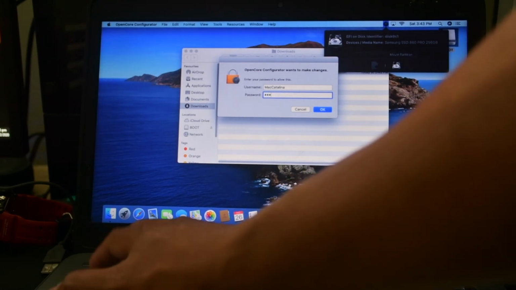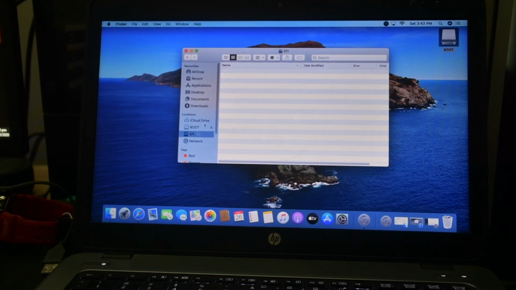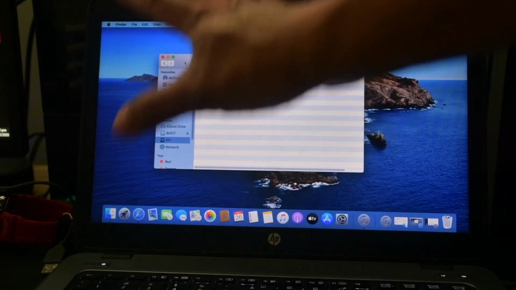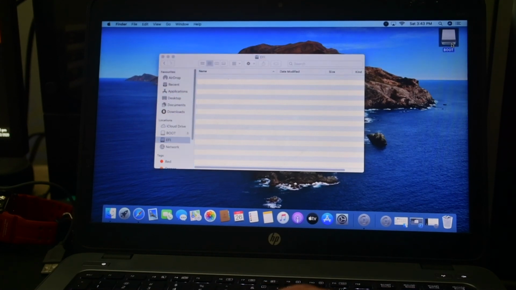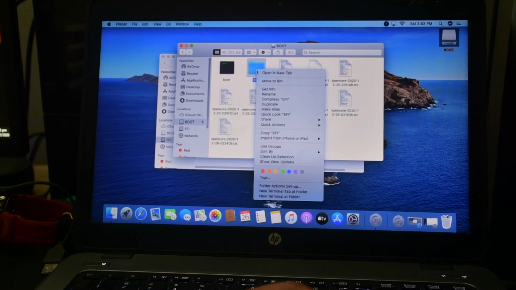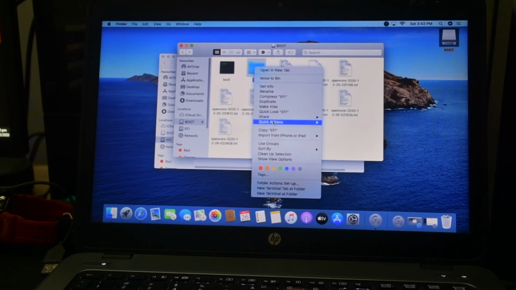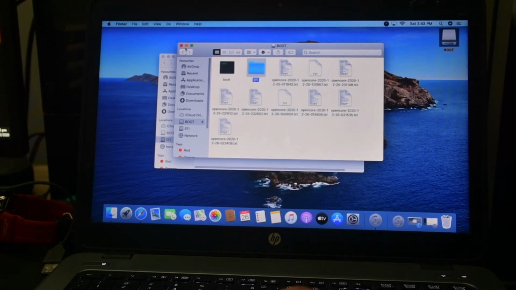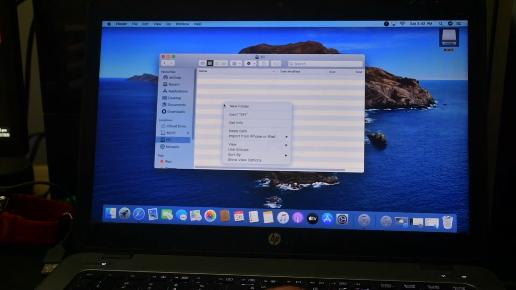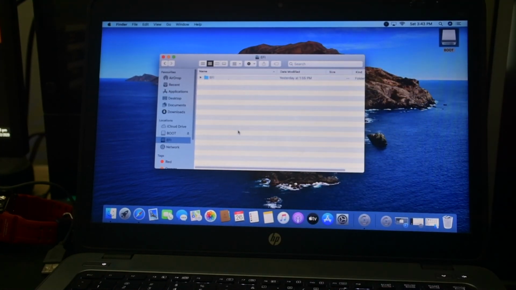As you can see now, there's an EFI folder. This is the internal EFI folder of this laptop. So open this and then just copy this EFI folder from your USB disk. Copy and then paste it to the EFI of your laptop. Okay, it's done.